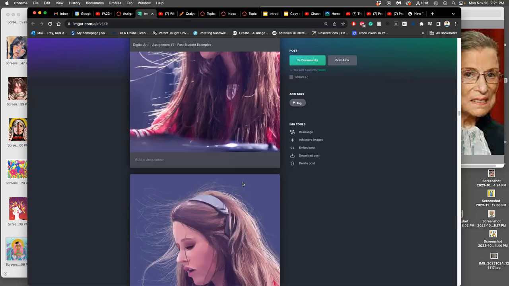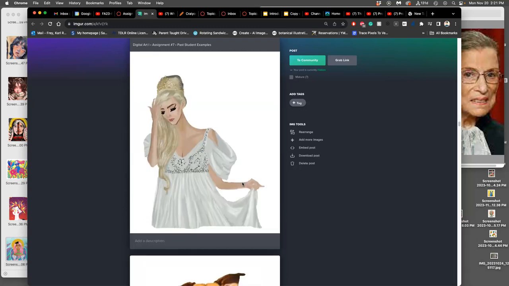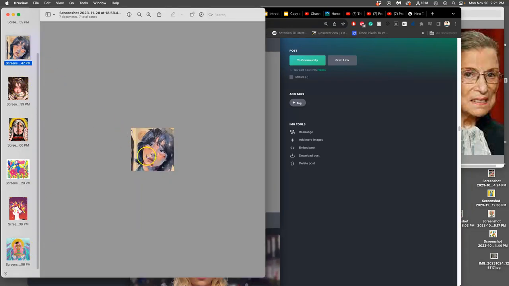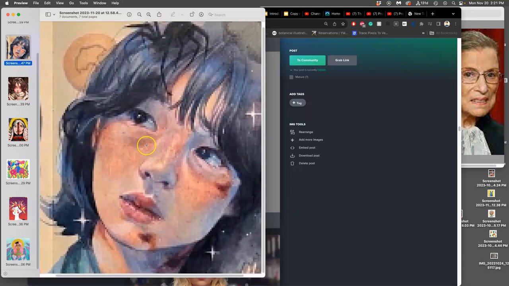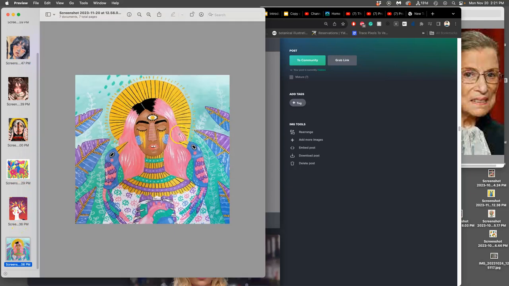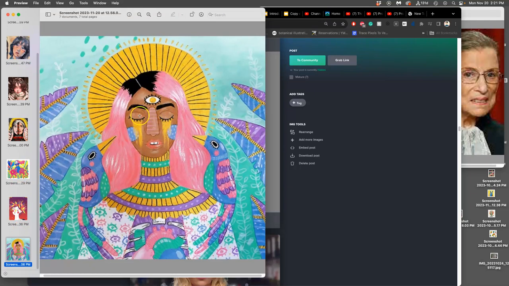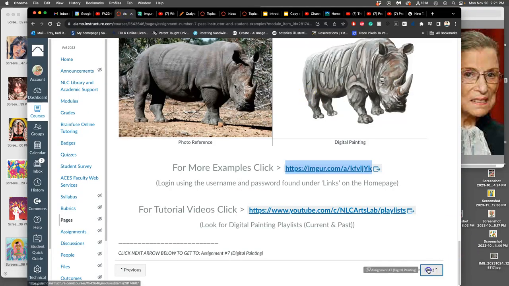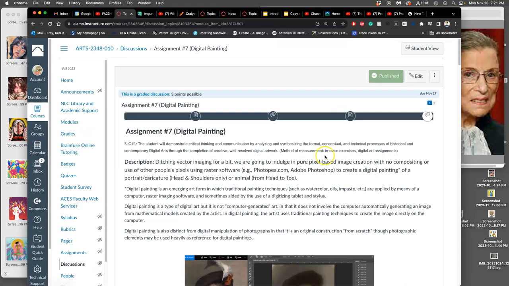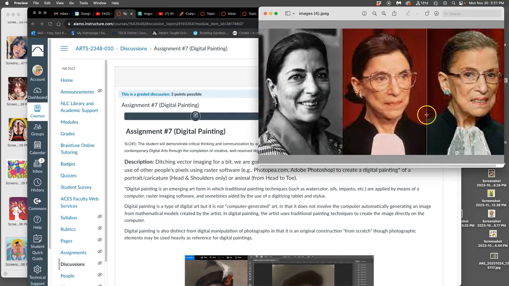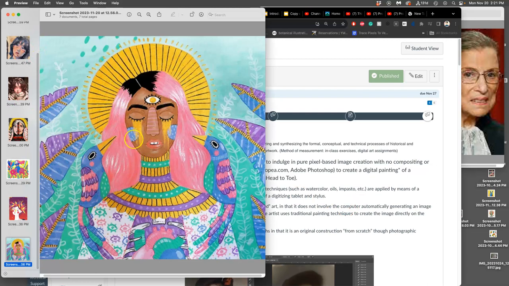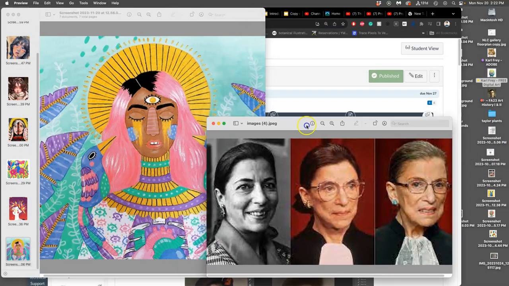What I'm going to try to do is take inspiration from some of the artists you presented on in your individual presentations. And I took screen grabs here. I especially like this one, this digital painting, even though it's low res there. And I like this one. And I'm going to apply it to the person I want to paint. I only paint deceased people to avoid, or hopefully to avoid, any legal complications. And I try to choose public figures, right? So this is a Supreme Court justice who died in the last few years, Ruth Bader Ginsburg. And these are some of my stylistic references. And then I need some photo references too.